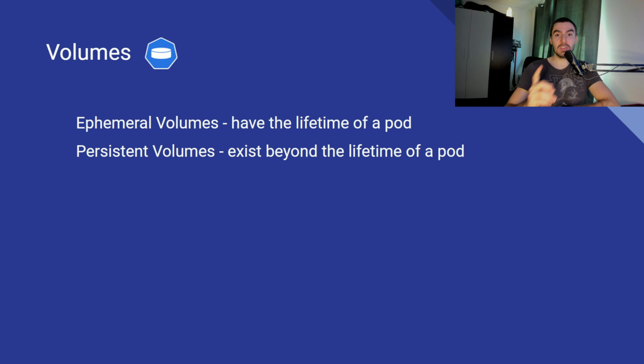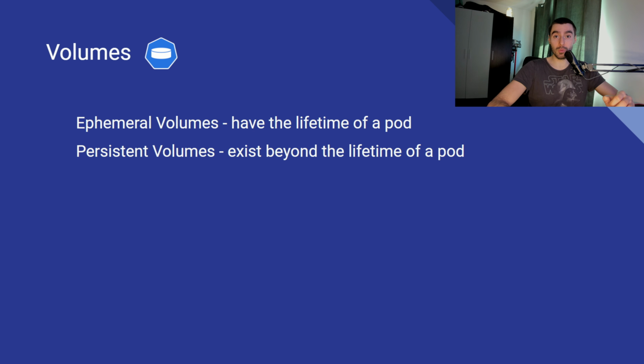Okay, first pit stop, volumes. We need to discuss a bit about volumes in Kubernetes. Now, volumes is a broad term in Kubernetes because it has two big undercategories, let's call them. The first one is ephemeral volumes, which you can see on the screen, and the second one is persistent volumes, which you can also see on the screen, but a bit lower. Now, the thing with ephemeral volumes is that they have the same life cycle as the pod/container. So basically, if the pod gets killed, you lose the volume and the data inside of it.